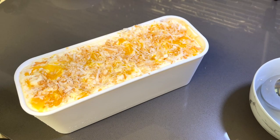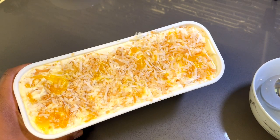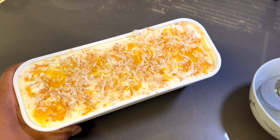Okay, my YouTube family, so our ice cream is done. Here are the finished results, and it looks absolutely delicious.